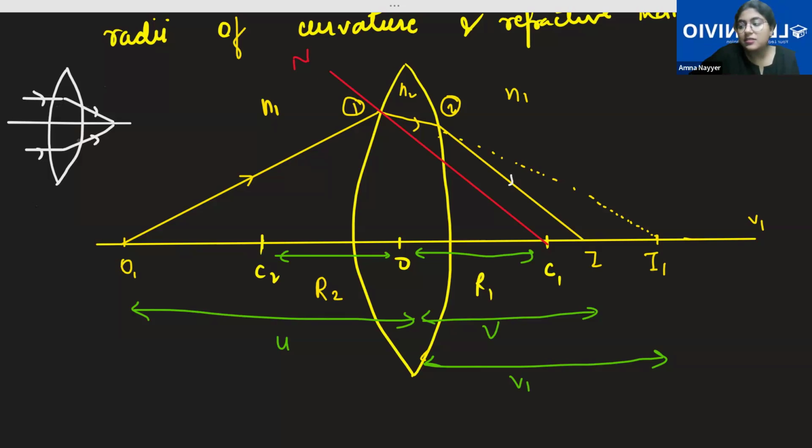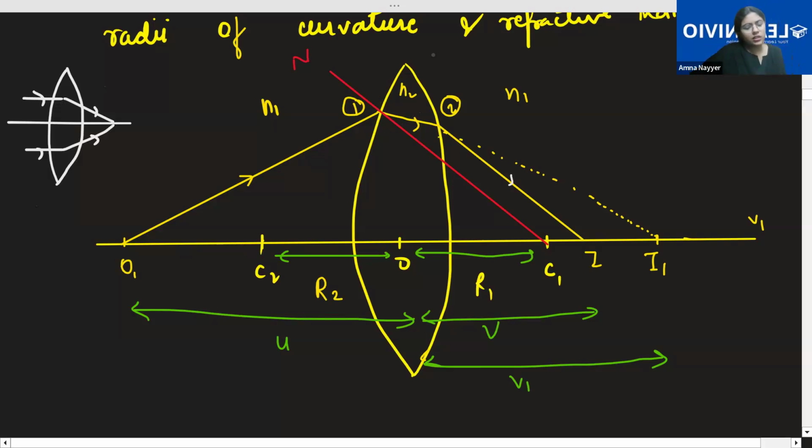But in reality, there are two surfaces present here. First surface here where the light goes from rarer to denser, and the second one where the light goes from denser to rarer. Okay, so understand the diagram first. This is a convex lens. You can take a concave lens also, you'll get the same answer, but take the convex lens only. In your NCERT also, convex is given in the derivations. You have the object here. A ray of light goes to the first surface. You join it with the center of curvature to obtain the normal, and the light ray bends.